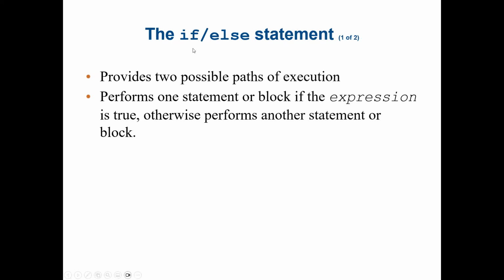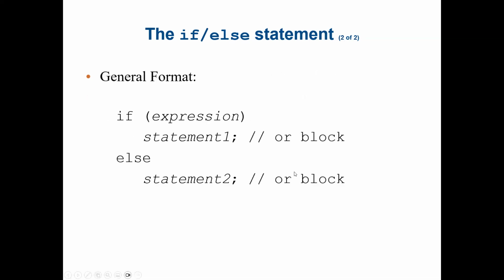So the next one will be the if-else statement. The if-else statement provides two possible paths of execution. With the if statement, if the condition is true, we execute; if it's false, we skip. Now with if-else, we get an option for the else section. So if the expression is true, we execute statement 1. If the expression is false, we execute statement 2. So this is if-else.